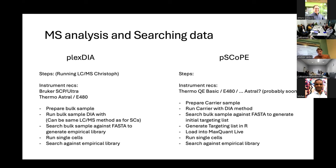Since we have limited time, and there are a lot of resources online, I didn't want to spend too much time on DIA-NN. Since there are not as many resources for the pSCoPE, I wanted to quickly log into our mass spec and briefly show you what it looks like if you're interested in doing the TMT workflows. Again, these have a lot of benefits, mostly the throughput. If you get up to 2,000-3,000 cells a day, all of a sudden your costs are similar to a 10x experiment. These are the things I think we need to do to really start disseminating the technology to the broad community.